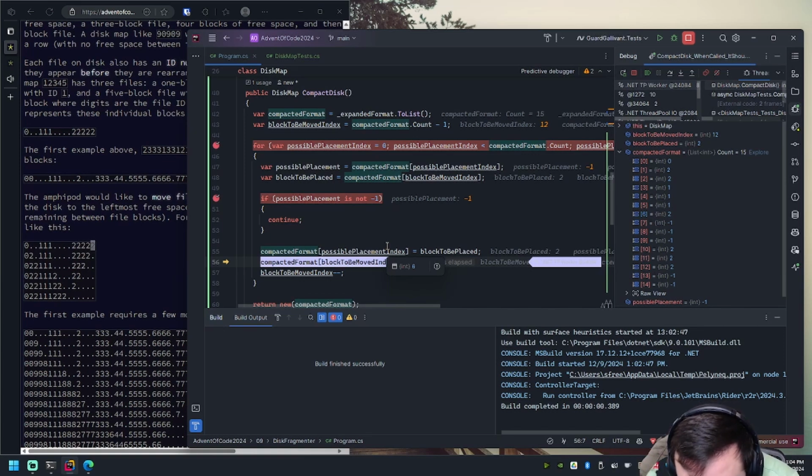Because I'm incrementing the read pointer each time? Is that why? That doesn't seem right.